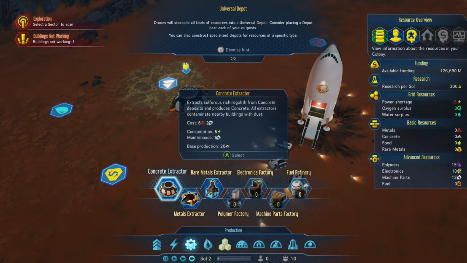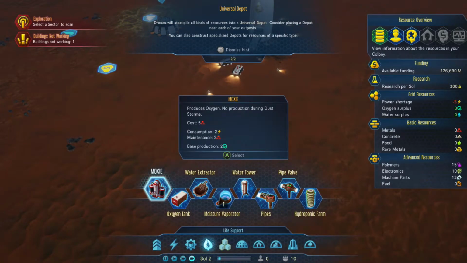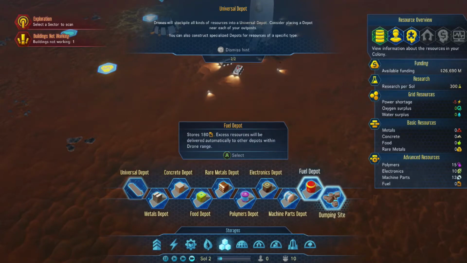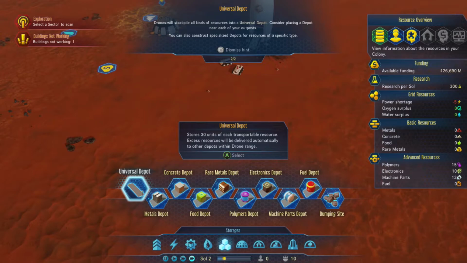We'll go hit Y. And we're going to go over to this electrical symbol. It's telling us to do this. I'll show you this before I do the power. So you have these, if you look at these storages, these little platforms, they cost nothing to put out. But you can put them out and they'll store stuff on it. So I can put a universal depot and it'll store 30 units of each resource. If I did that, it's going to unload all those advanced resources onto this thing.